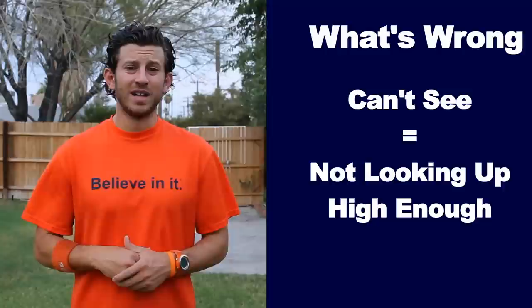It's good to practice fundamentals. Some things that could be going wrong: if you feel like you can't see what's in front of you or you're feeling rushed, then you're not looking up or you're not looking up high enough. Do not just look up a few feet in front of you — make sure you look up and see the field. Bonus tip: for tips on dribbling for speed technique, watch our Online Soccer Academy video titled How to Dribble a Soccer Ball.